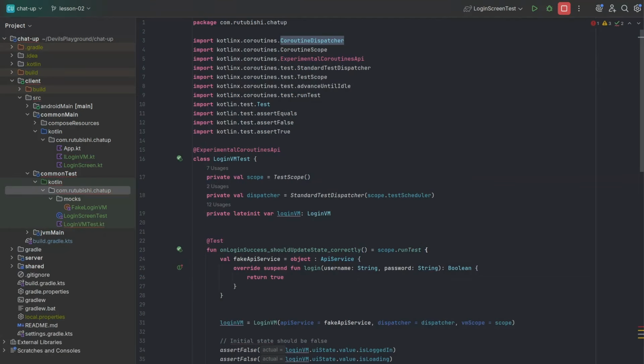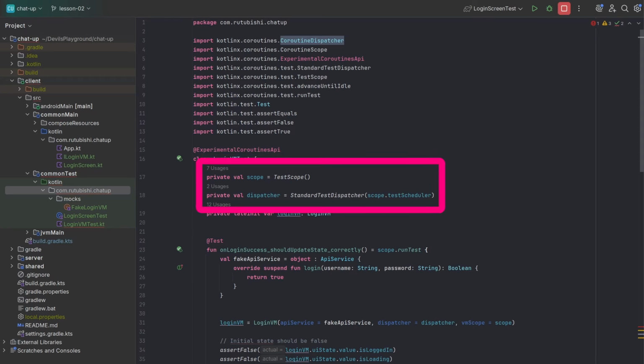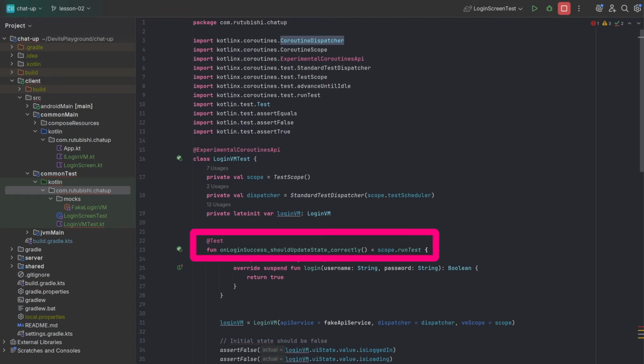Time for our ViewModel login test. We'll start by defining a scope, a dispatcher, and a login VM variable. We will use a test scope and a standard test dispatcher to run our tests. Our first test checks on whether the ViewModel will update state correctly when login is successful.